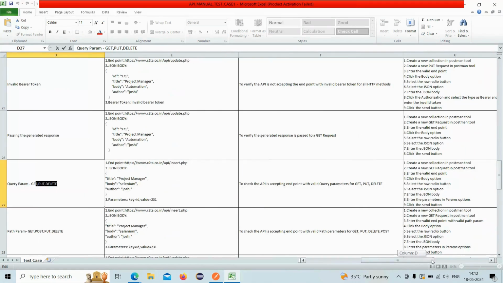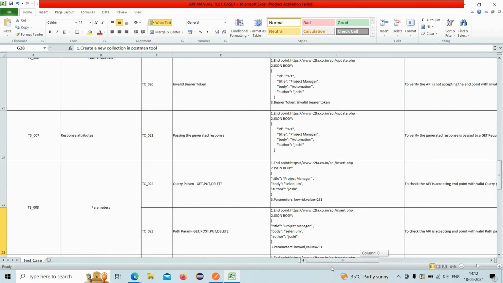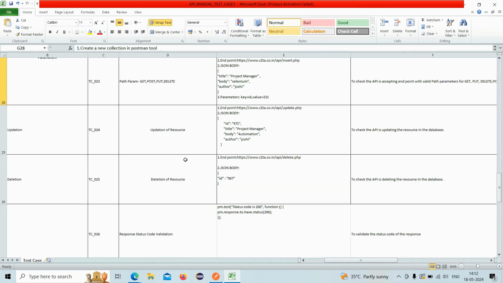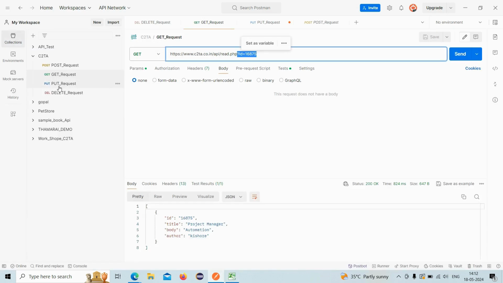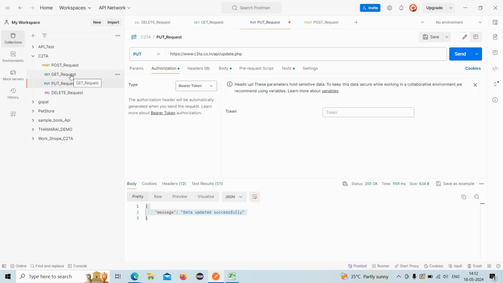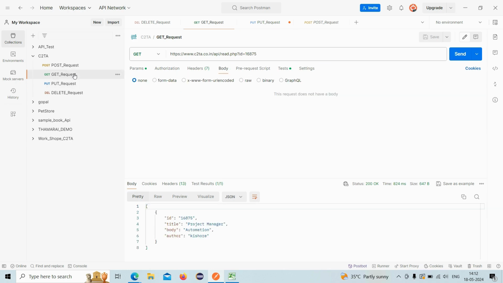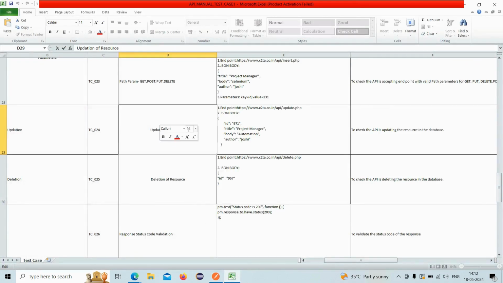You give the detailed steps for each and every test case, right? This might be useful while writing your test cases in your office. Okay, next one is updation of a resource. Suppose I updated some request, so you should go to the previous video for this understanding. If I update a resource and then give a GET, the resource should be updated, right? So checking whether the resource is updated or not is what the test cases which I have written here.